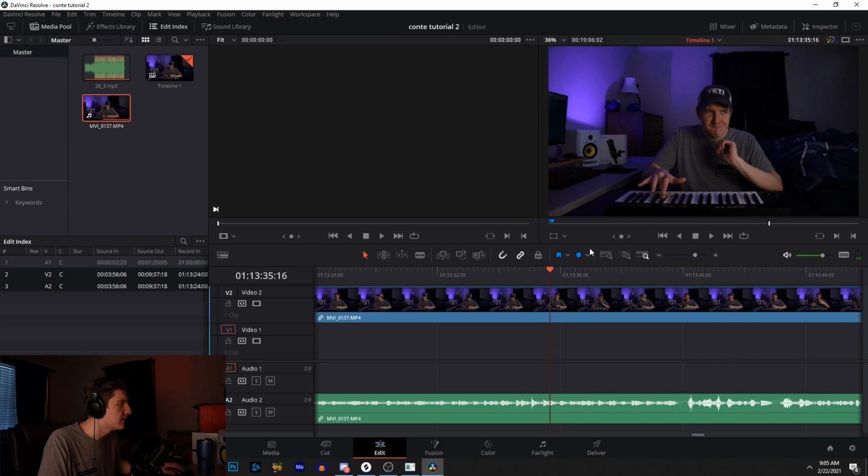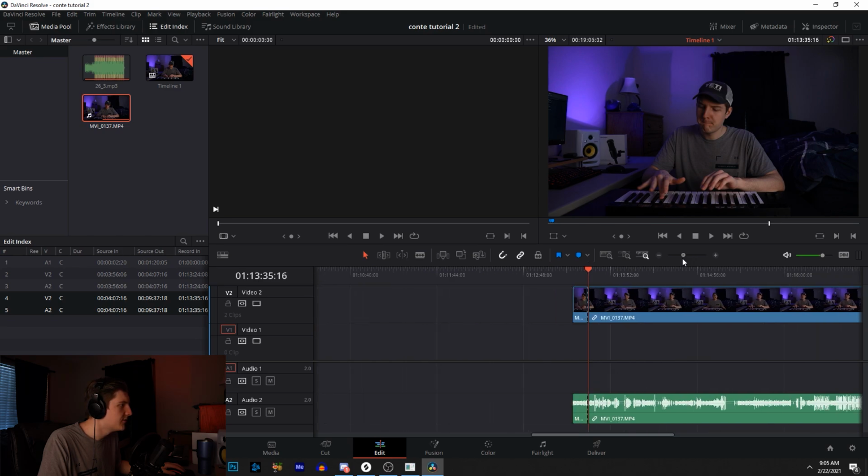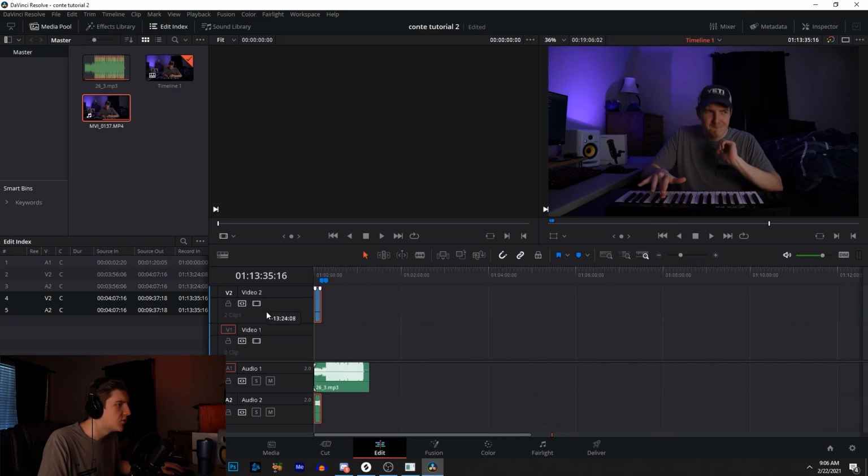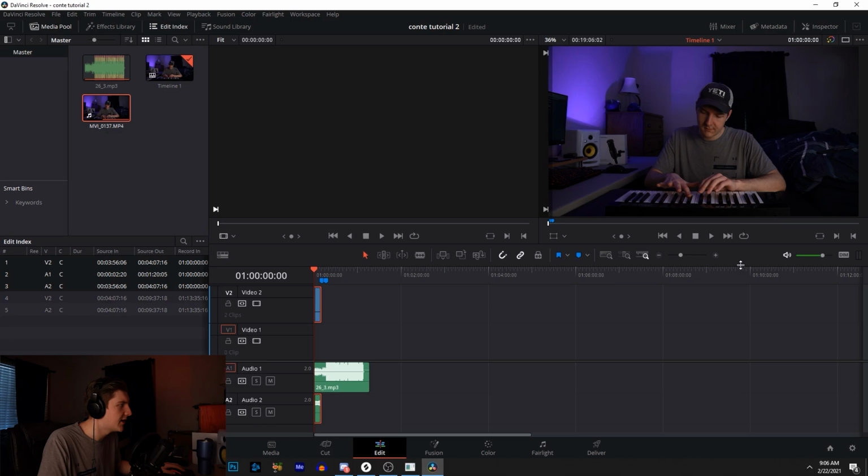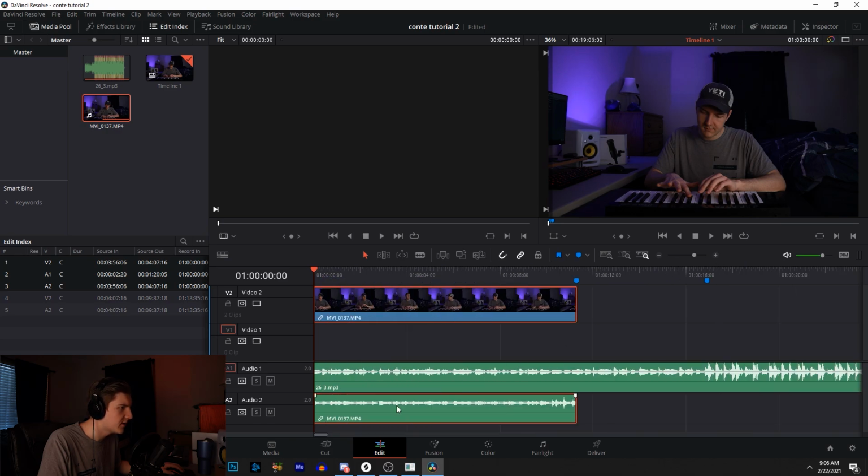So it looks like right there is where the sample chops start playing. So what we're going to do is we have this first part. Let's drag it the whole way back over. And now it should line up pretty much almost perfectly. Now we're going to need to click this M button on the audio track for our video, so that we don't have the audio from my monitors on my camera interfering with the actual audio clip.